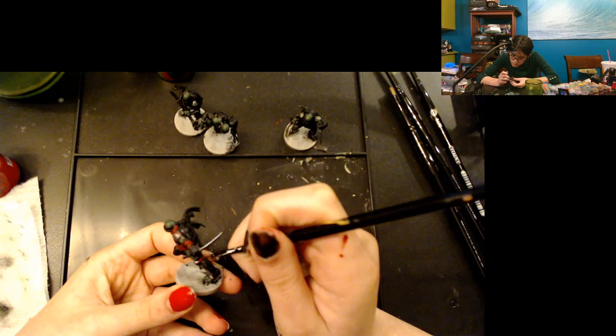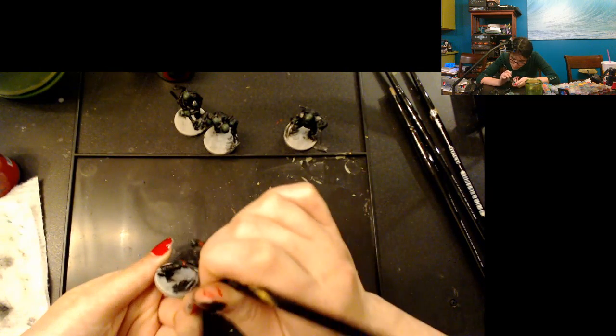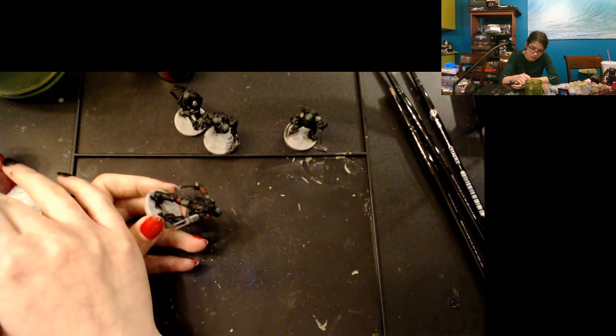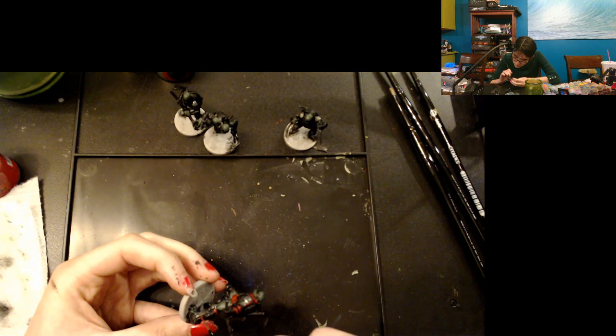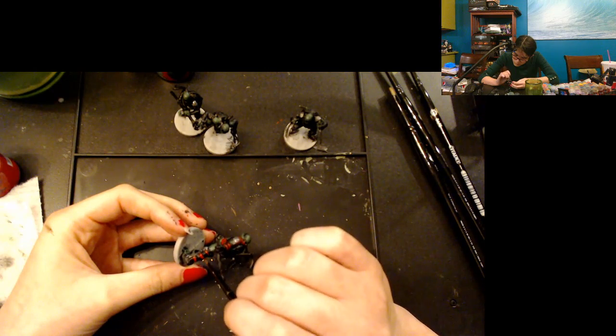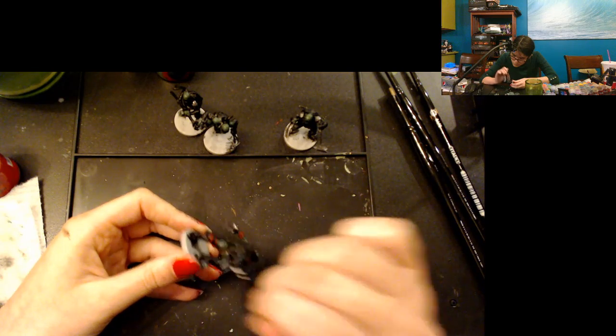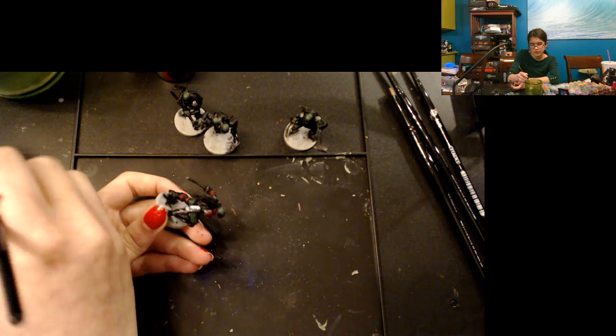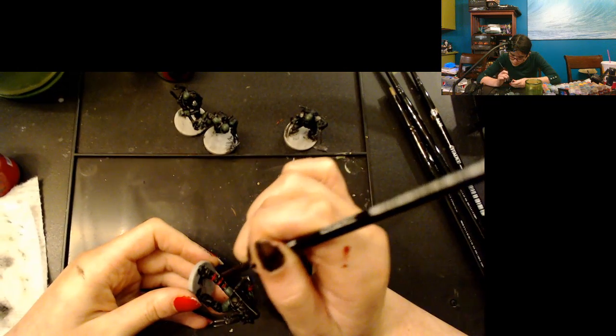Then let's see. Each one of the pads on his legs are attached with more red. One for the knee, two for the shin. Oh, way too much paint, don't brush right there. And then one for the shoe buckle.